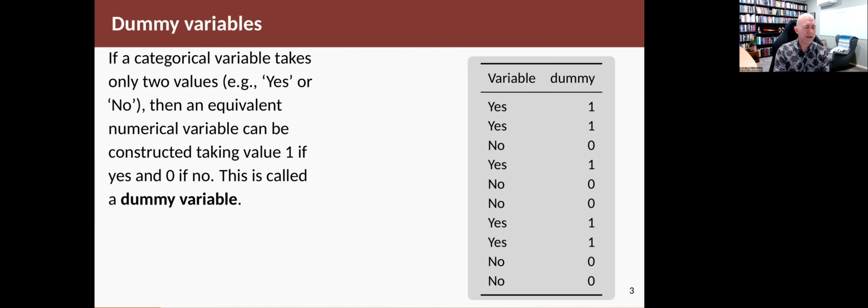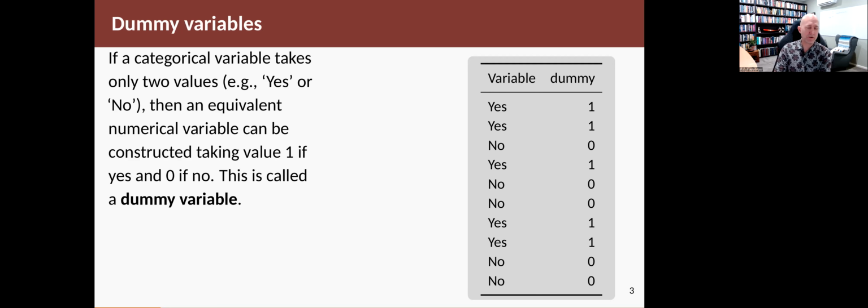Another popular and useful predictor is when you have categorical variables, you can turn them into what are called dummy variables, which just encodes them using zeros and ones. So in the simplest case, you might have a variable which contains only two possible categories, say yes or no, or true or false. And you can code that as a dummy variable with ones and zeros. And then when you do the regression, you just simply regress against the dummy variable. And the coefficient associated with that dummy variable is the effect of yes relative to no.